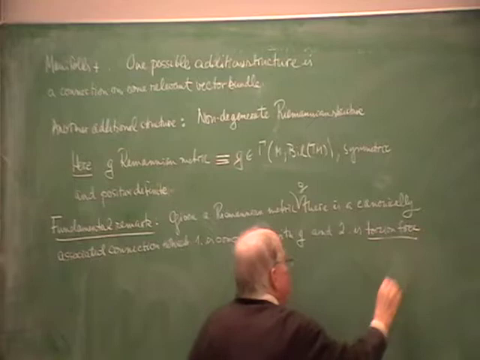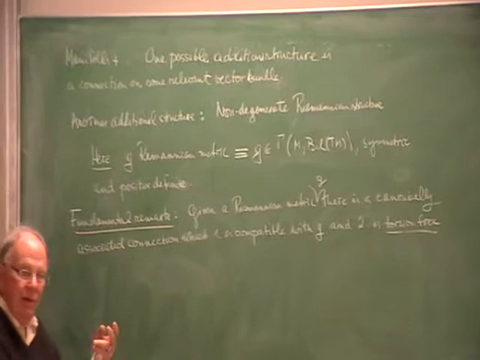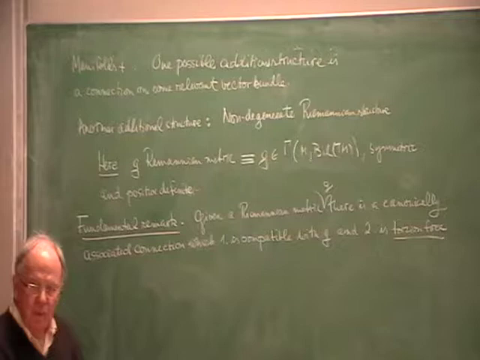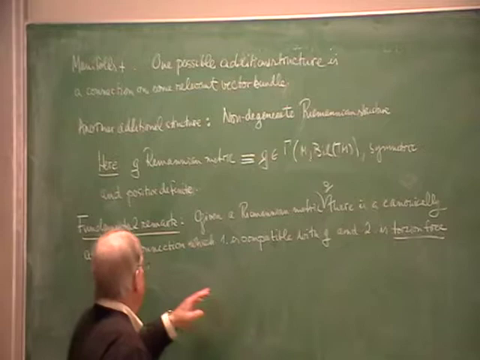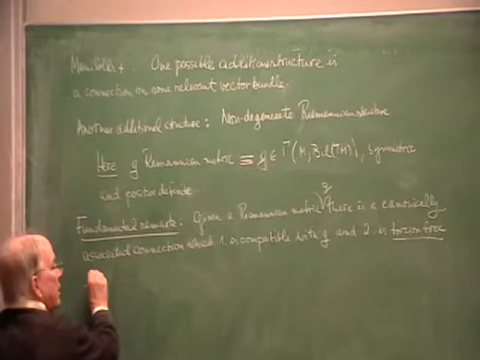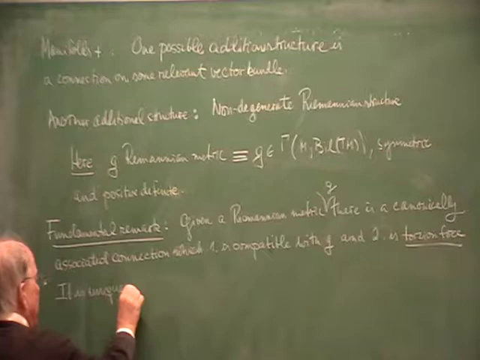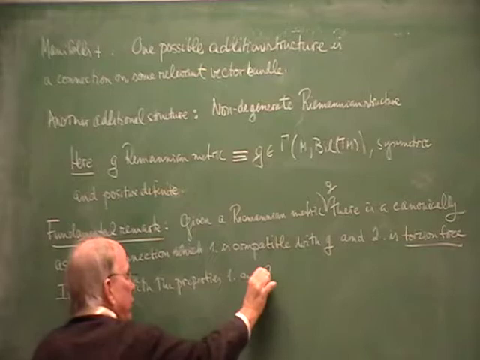I have to tell you what those things mean. So there's two conditions, and if you think about it for long enough, they're very natural conditions. I had to think about the second condition for a very long time, but I'm beginning to see that it's very natural, torsion-free, whatever it means. It seems to me it's a very natural condition. And the first condition is obviously natural. And given such a thing, there is a canonically associated thing. So canonically means it is unique with these properties. Whatever these properties are, I'm going to talk about these properties. Okay.